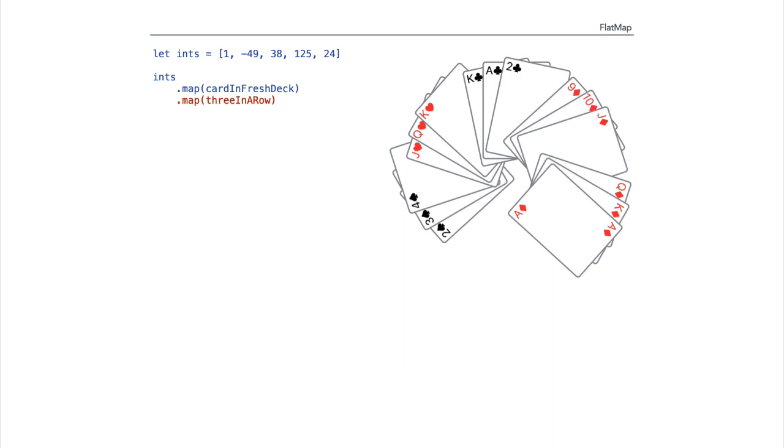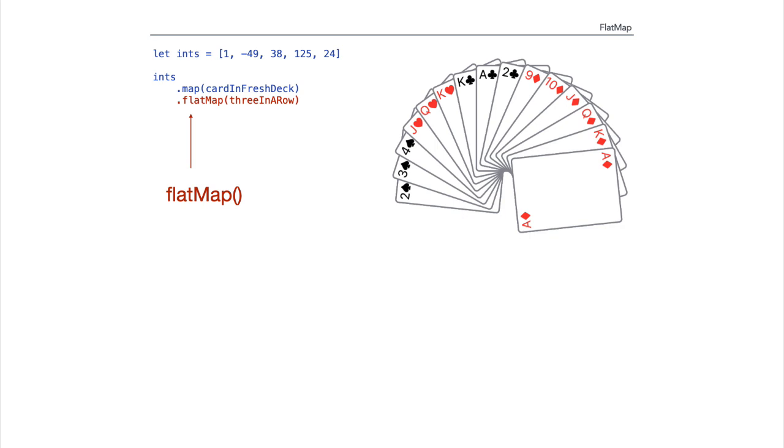If you were dealt this, you would then try to organize them nicely in your hand. And so instead of map, that's what flat map does for you. It flattens this array of arrays into a single array. So instead of using map, we change that to flat map, and now we get a single array of cards. And that's a quick look at how we use functions and how we're going to use them more as we move to SwiftUI and combine.